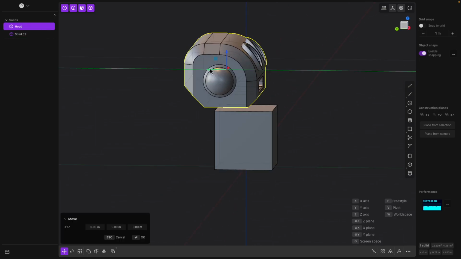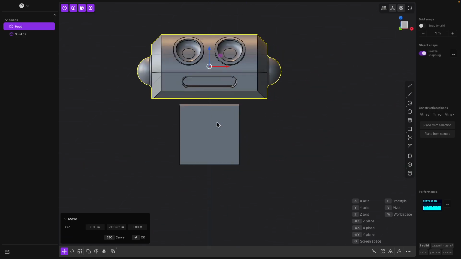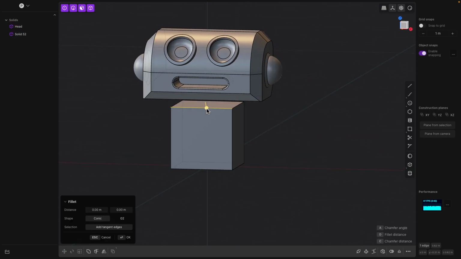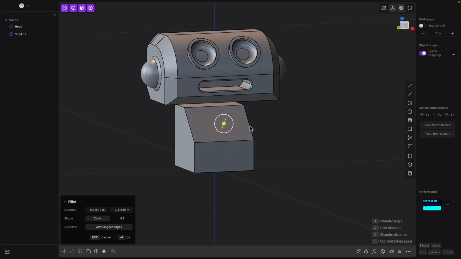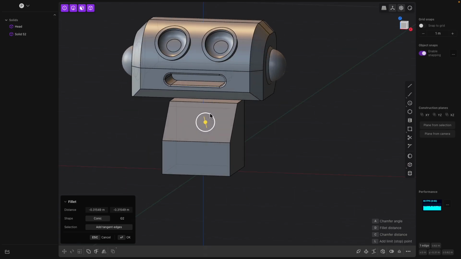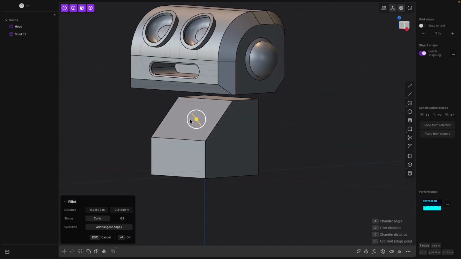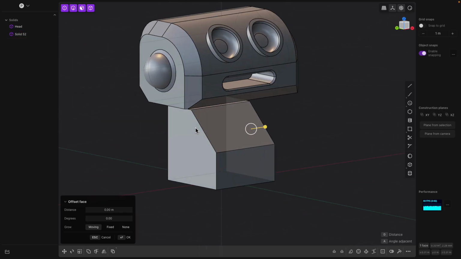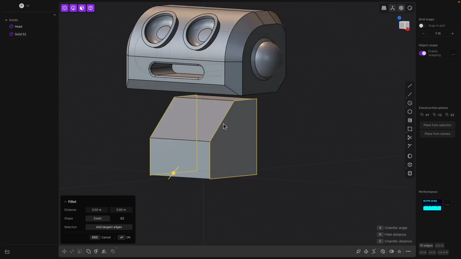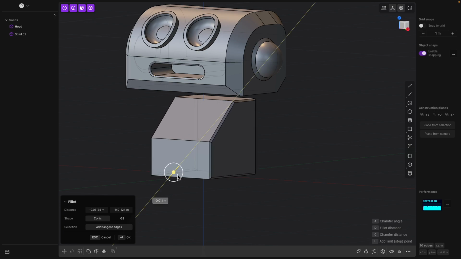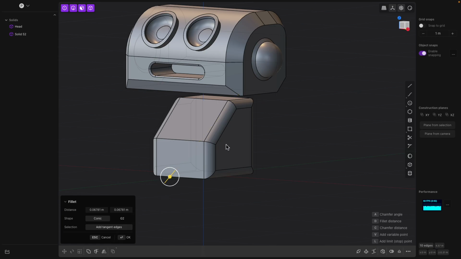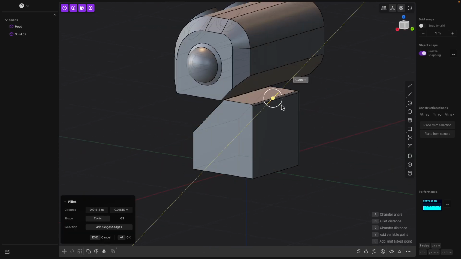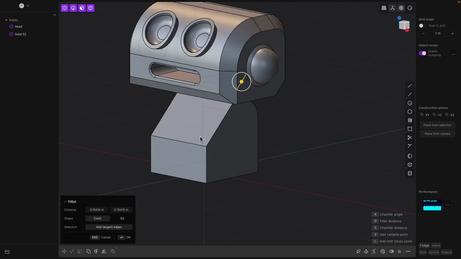Let's move this guy a little bit. Same case with the body. I like this shape that looks a little bit like a classic Mac. Make it rounded. Yeah, before I do that, maybe make this rounded.